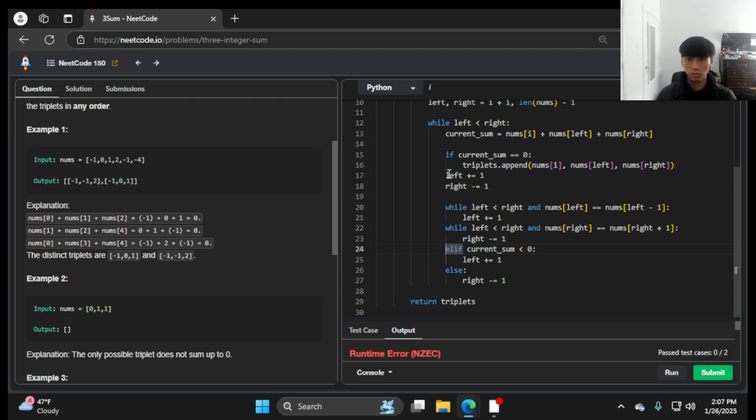Something's wrong. It should be inside there. The while loop should. Okay.